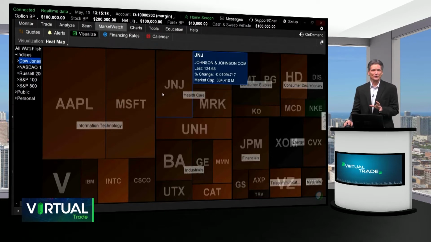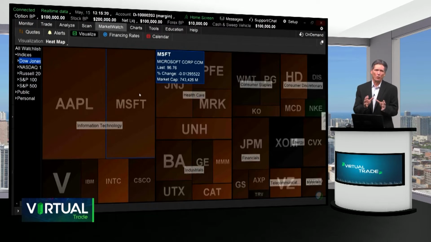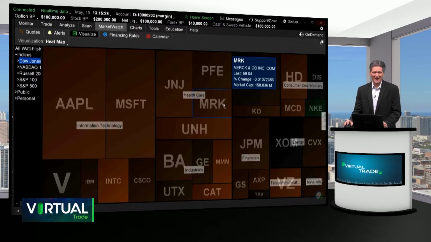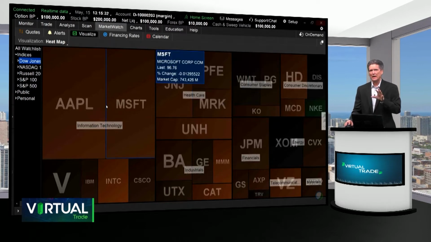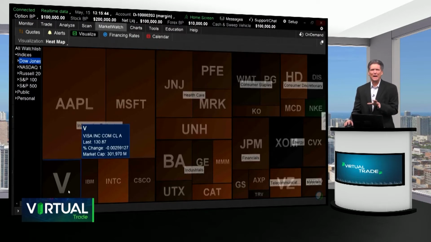Now, what about the colors? Well, simple. If it's orange or red, that means stocks are moving down. If the colors are green, that means those stocks are moving up. You can see today we have not much green on the map. Today happens to be a day when the market is down, so we're seeing lots of oranges. Now, the brighter the color, the more it's moving in that direction. Bright orange or bright red means it's moving down a lot. If it's bright green, of course, it means it's moving up quite a bit compared to the other stocks. If it's a gray, neutral background, that means that stock is not moving much on the day itself.